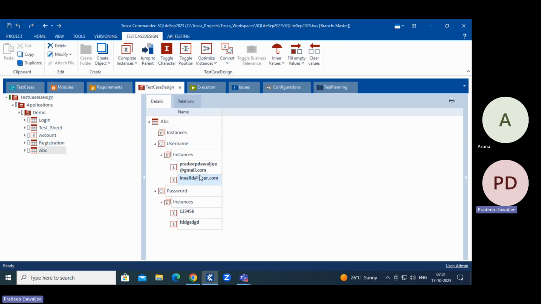It uses all those values to create the instances.